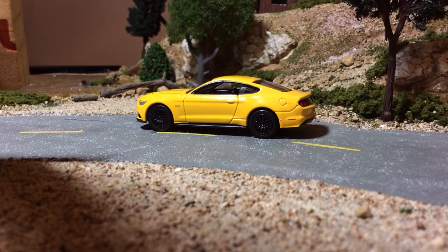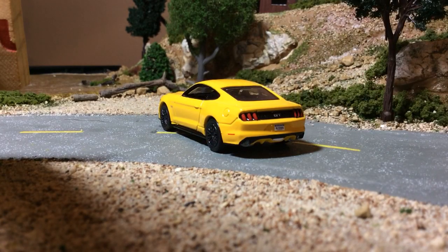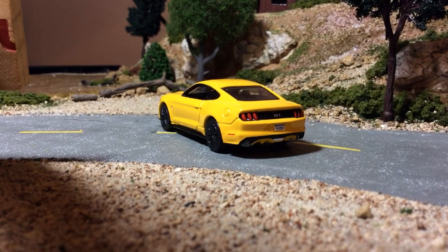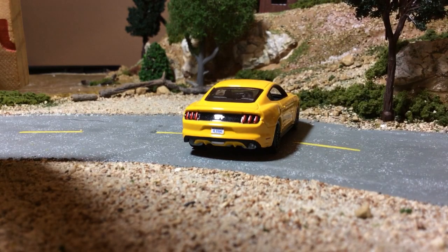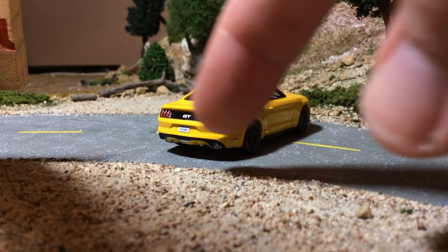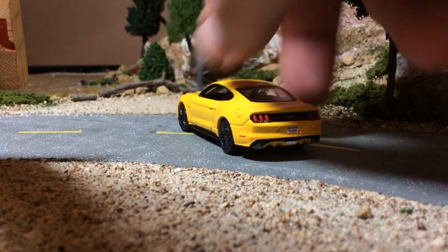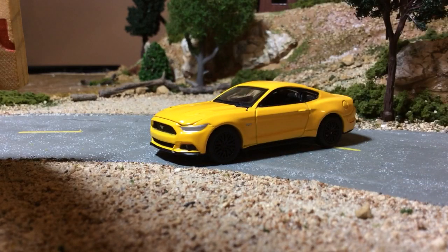I think cars like this look better with lensed headlights and taillights. Although on this one, it doesn't bother me much with the taillights because the detail is so good that it really just doesn't matter. No extra pieces on this. This is all part of the mold, so you don't have to worry about stuff falling off. Here is where lensed inserts would look so much better.